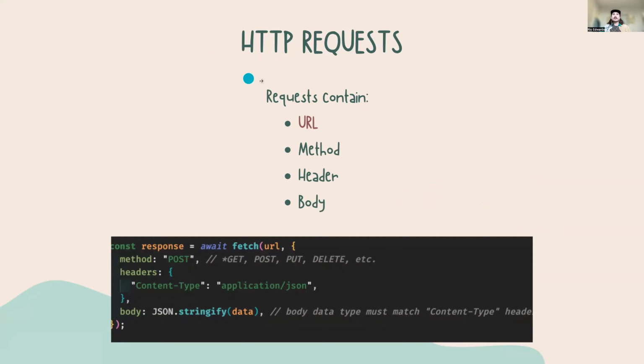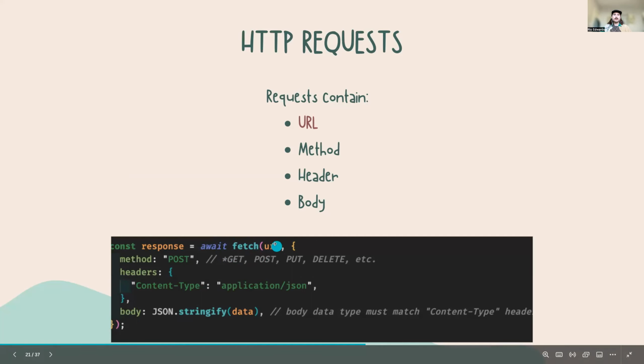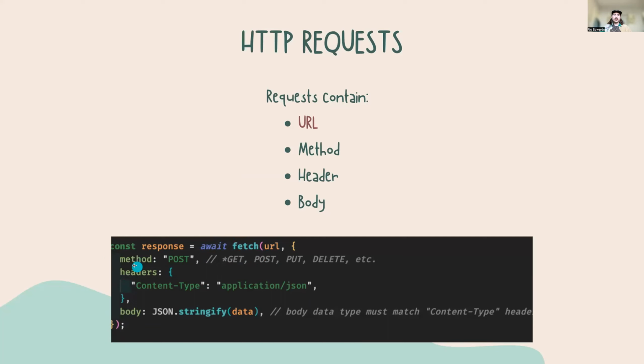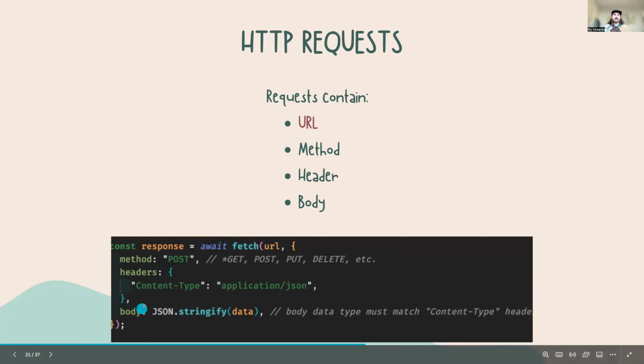So HTTP requests. Requests are what you use to interact with these APIs. And so when you're using fetch, you're making an HTTP request. They contain a URL, which, when you're interacting with the GitHub API, you pass into fetch, and that's the first parameter inside fetch. You pass in a URL. And then the other parameters you can specify down here are if you want to do a different type of request or specify something else, like send a body. But the URL is the most important part.